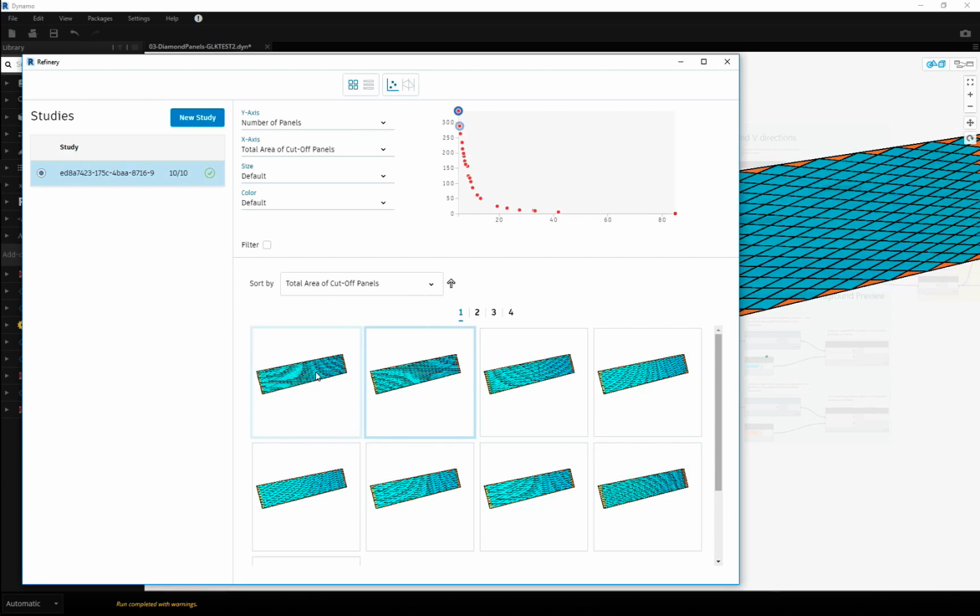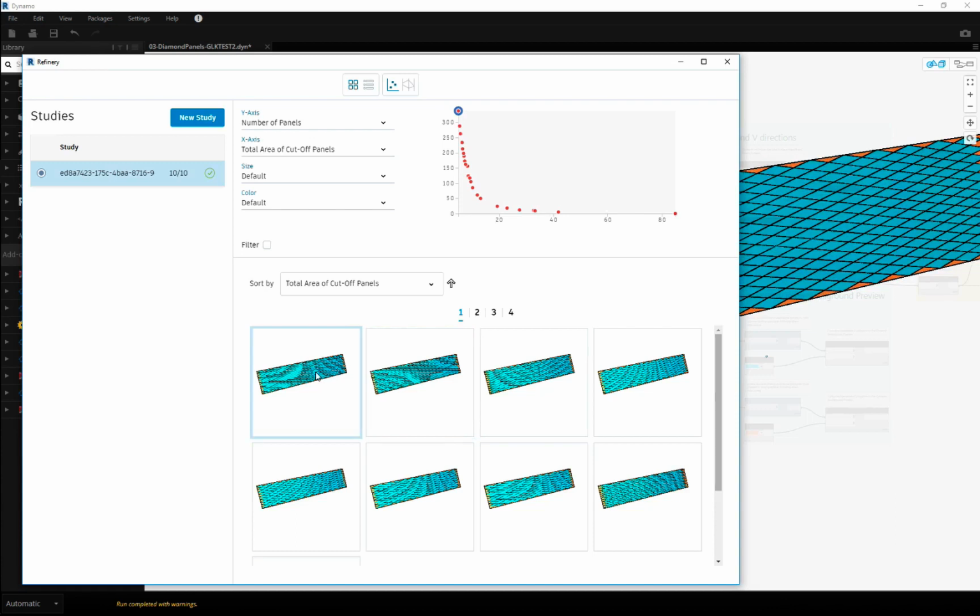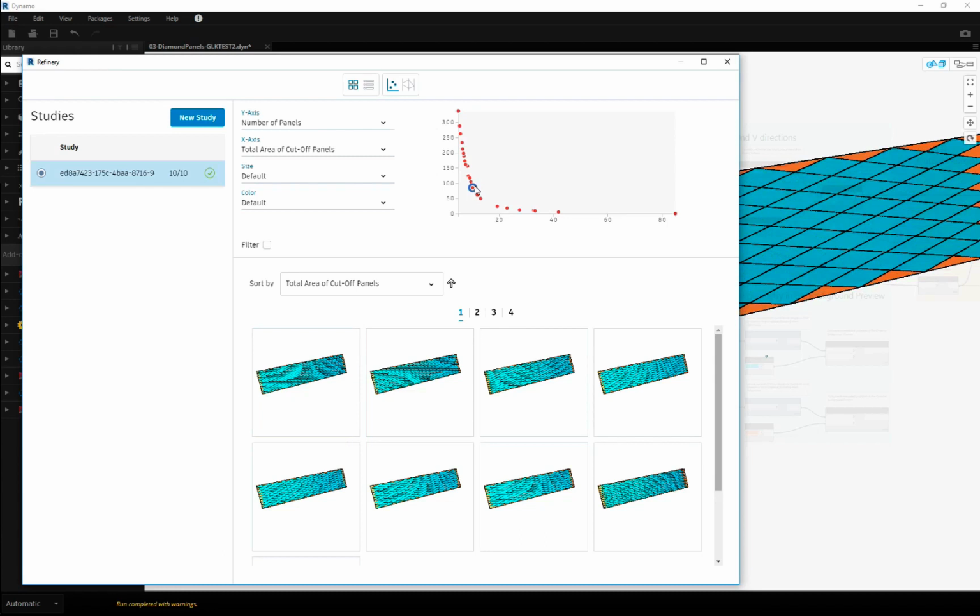So this case has the minimum number of cutoff panels, or the minimum area of cutoff panels, but it also has a fair number of panels. It's got a lot of panels in there. Maybe we don't want that so much. So we want to think about, is there some sort of trade-off in here? Maybe somewhere in the middle, there's a case where we're making this trade-off between the amount that's cut off and the total number of full panels. So yeah, that's what this tool is really all about, trying to explore where we are within there.